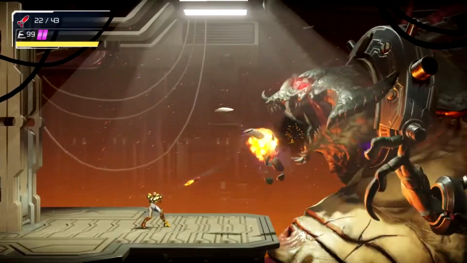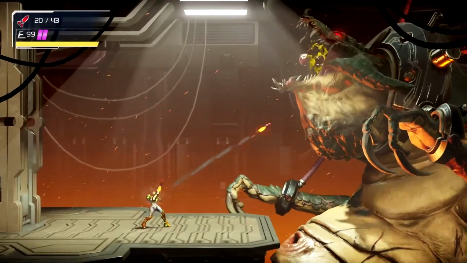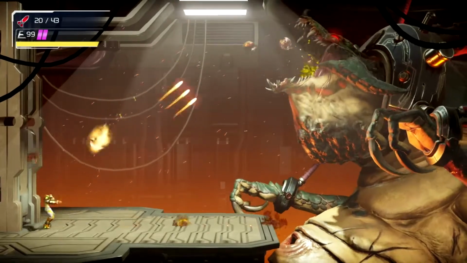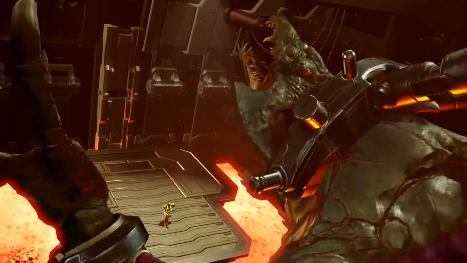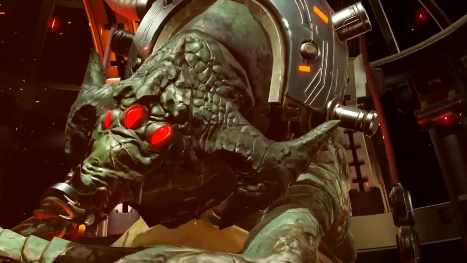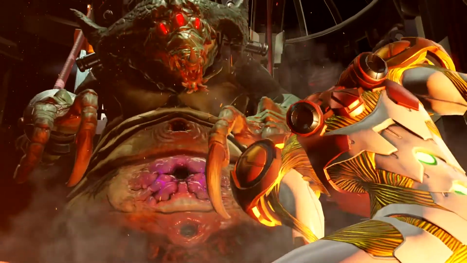Once we get to the second stage of the fight, we can pull off the sequence break. Don't tell anyone, but my secret technique for this fight is just to spam missiles at Kraid's face and hope for the best. Just keep spamming those missiles. And would you believe it? It worked. Oh no, I think we've pissed Kraid off now, which means we're going to move into the second phase. Okay, so we just have to wait until we've got control of Samus again.